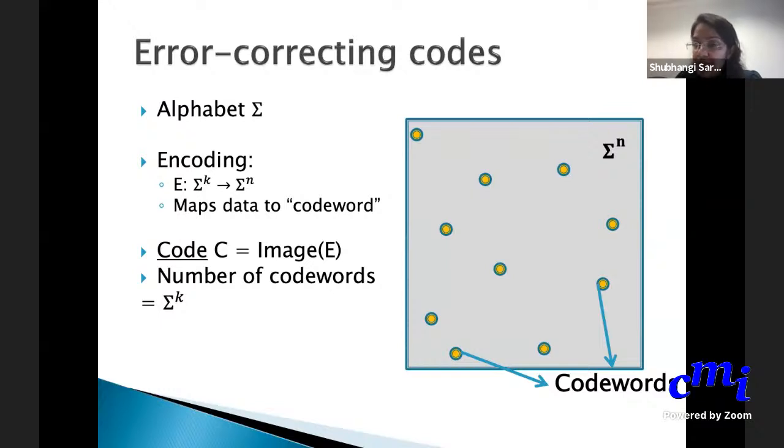Because every message gives you a code word. How many possible messages are there? Since your message must be a string of length k, the total number of messages is the total number of possible strings of length k. So you have about sigma to the power k code words sitting inside this space of yours which has size sigma to the n.